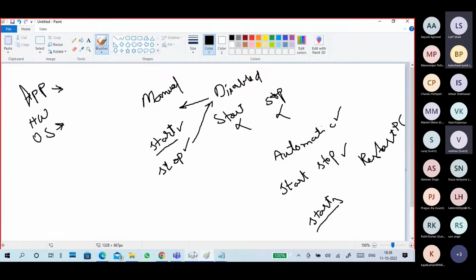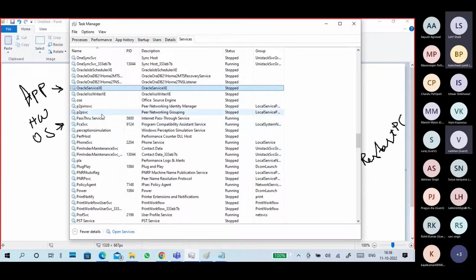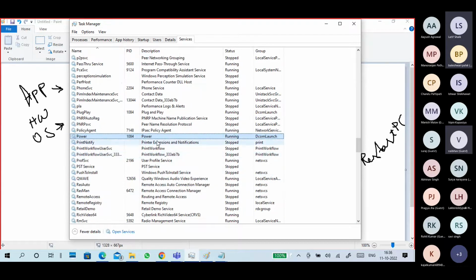For example, power. Can you see power? Power related means charging a battery, like a hardware component. Plug and play: you connect a pen drive or devices, and the plug and play service will sense it.